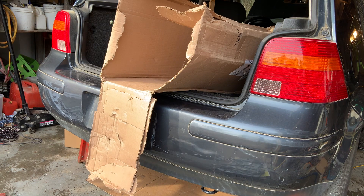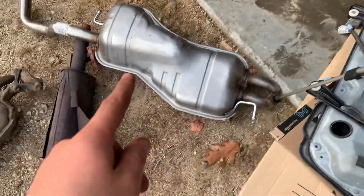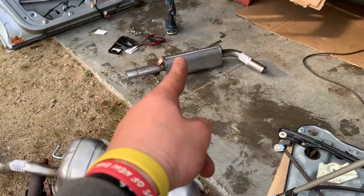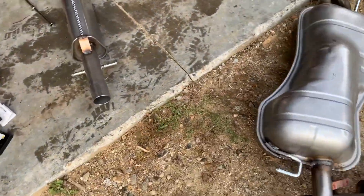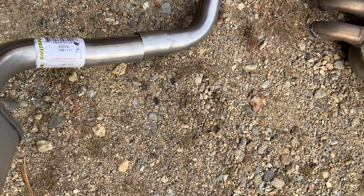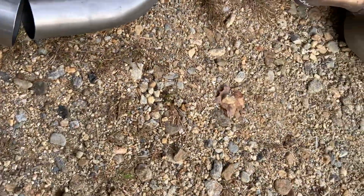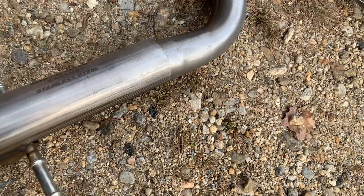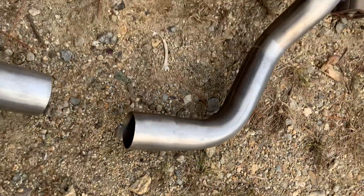I need a new connector for between this and the cat. These two pieces are being replaced by these, but I need to get some couplers. How this goes is this end goes up there - the problem is those are the same diameter instead of being tapered like the stock one. It slides over and then clamps. This is a northeastern exhaust, not that it really matters too much.